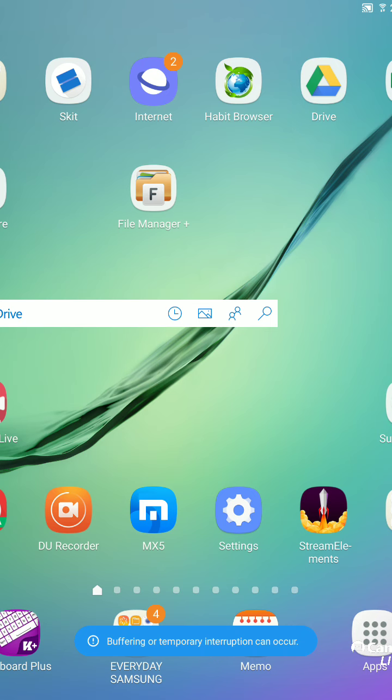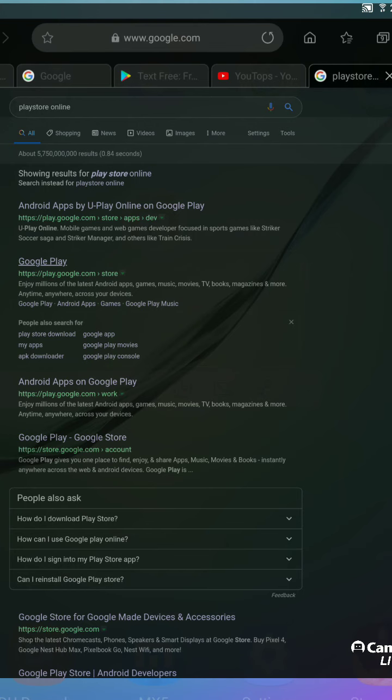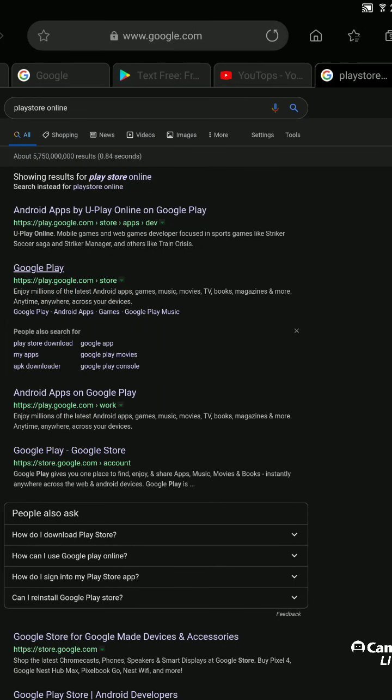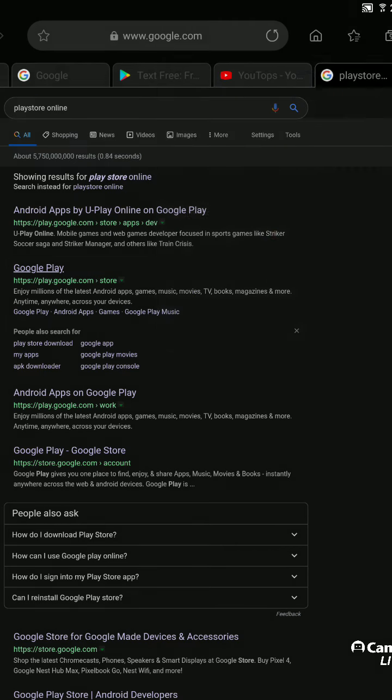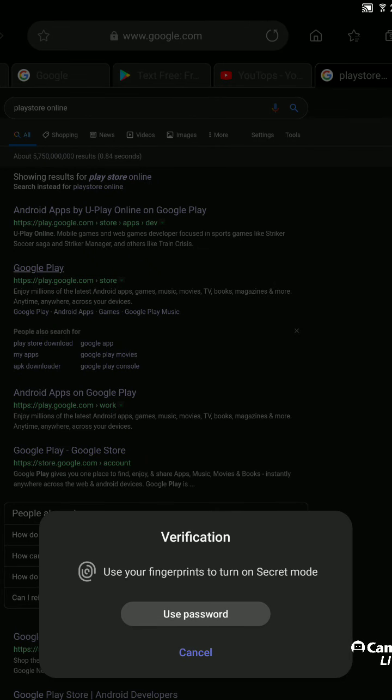Okay, so now we're going to go back and turn secret mode on and try to open the Play Store app online. So let's turn on secret mode. You go to the settings on the very top right. You hit the little thing that looks like a lock, turn on secret mode.